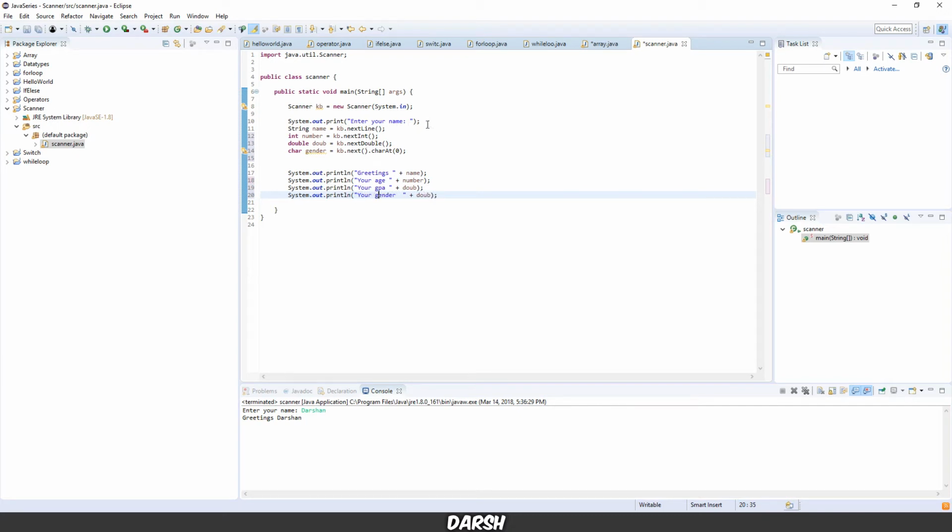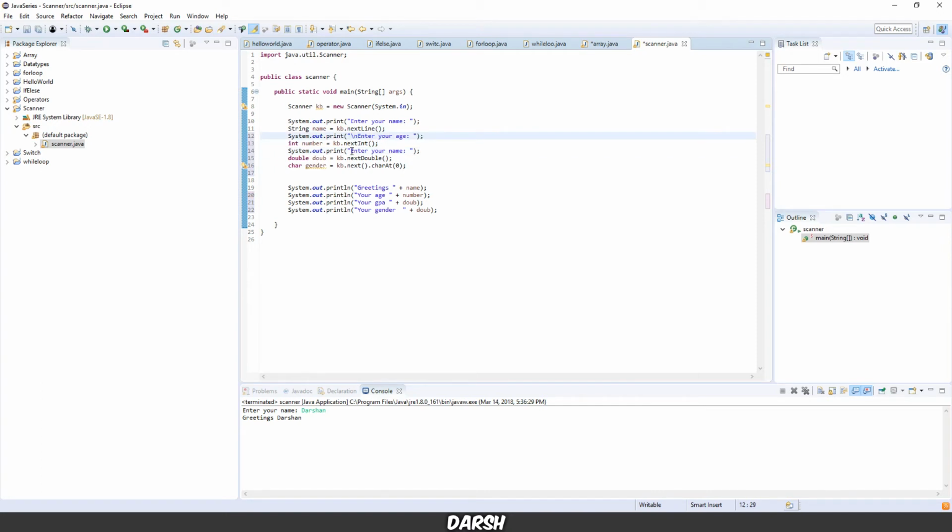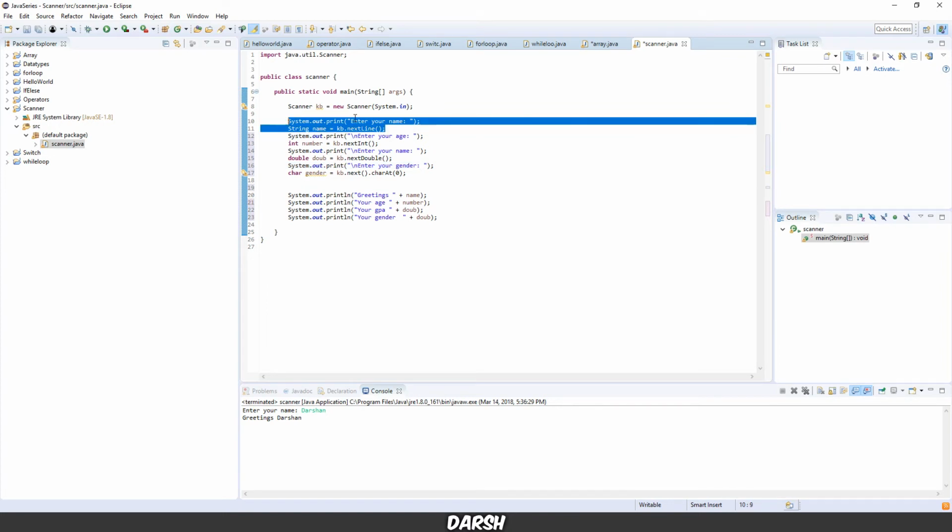Okay. And we can also ask them as they're typing things in. So, enter your age, enter your gender. We also need a \n because you want to create a new line every time you ask a question, right? That's kind of a weird way to phrase it, but yeah. The reason we do \n is because this would all be on one line, but we want to go to the next line as we make our next print statement.